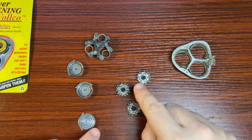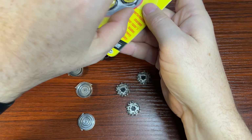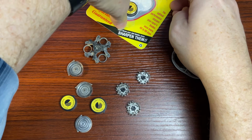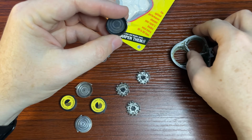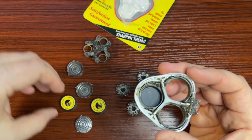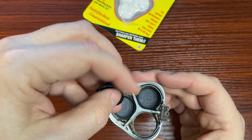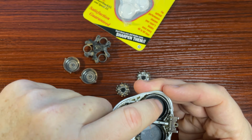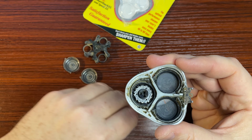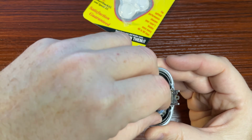So how the heck do we sharpen these blades with this device? Here's how. I'm going to go ahead and open them up. And what you have are these screens. Instead of using these screens, you're going to use these special little sharpening heads. These take the place of the screens, and all you do is put them in just like you would if you're putting your shaver back together. So I'm going to put one there, one there, and one there. On the inside of here is a rough surface, almost like a sharpening stone or a file. I put the blades down because the blades have to be against these little heads.